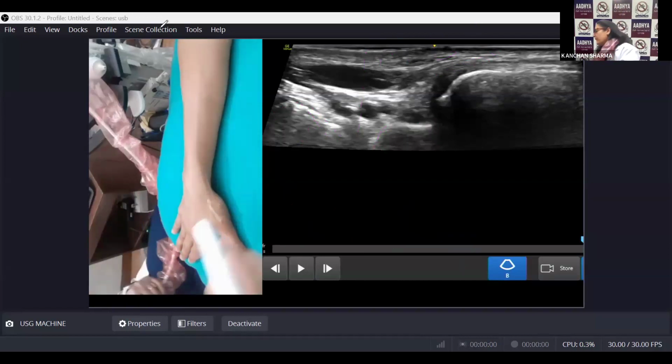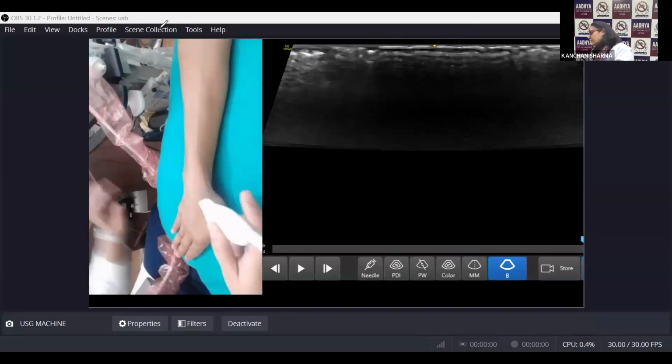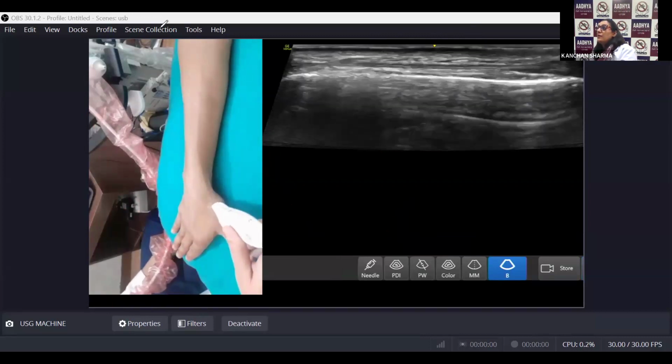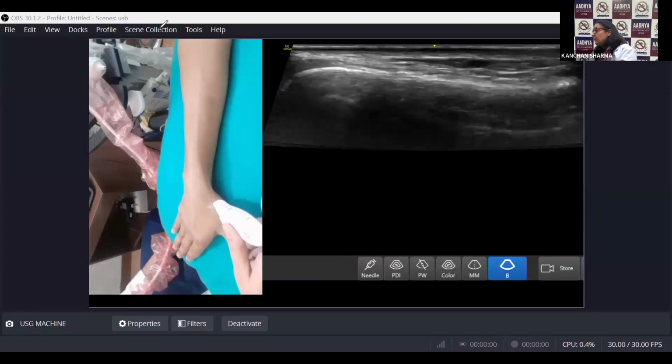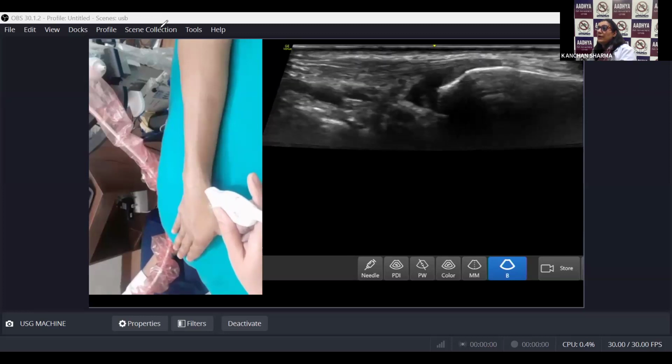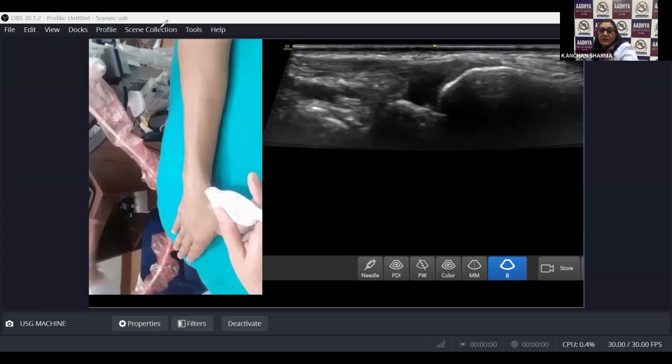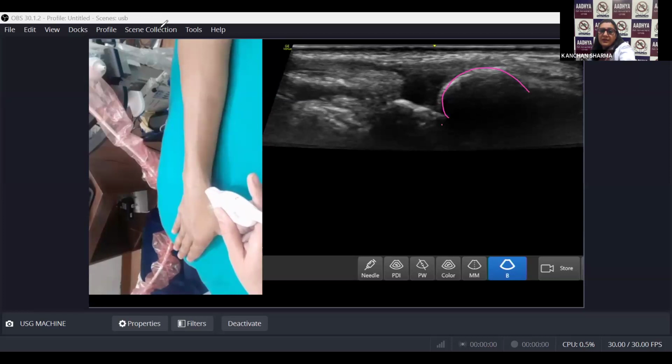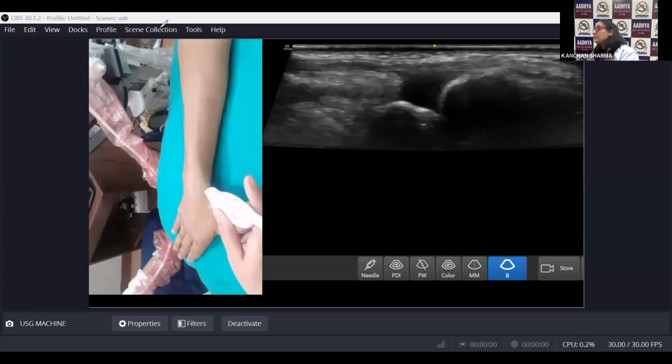Okay, so from there, if I'm going up, we will just come back again to it. So this was our metacarpal. From there, I have slid down. I could see the change in the shape of these two bones. One is this, one is this. So obviously now I know this is the carpo-metacarpal joint.